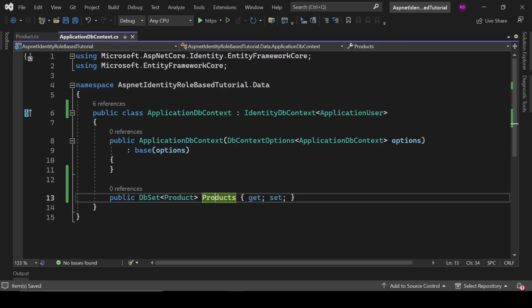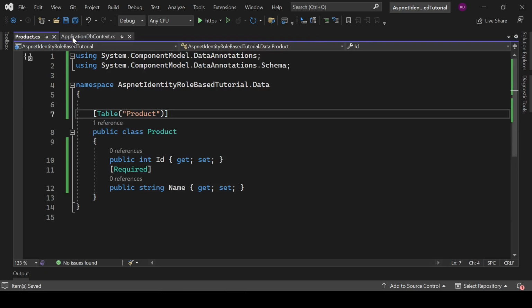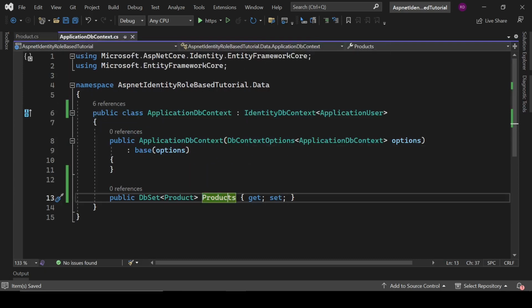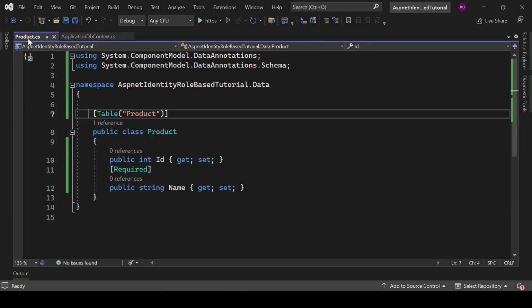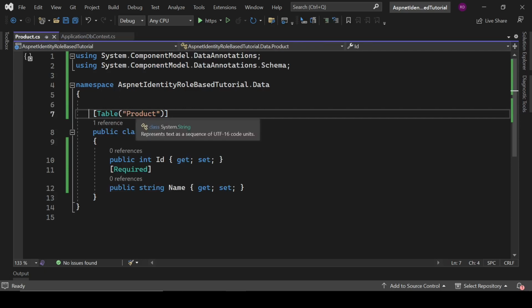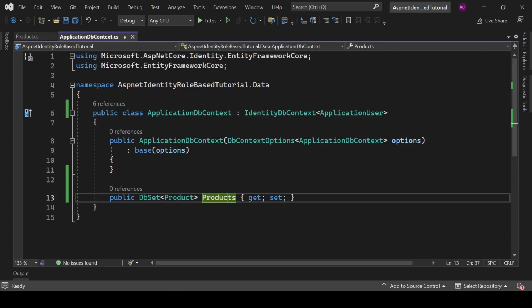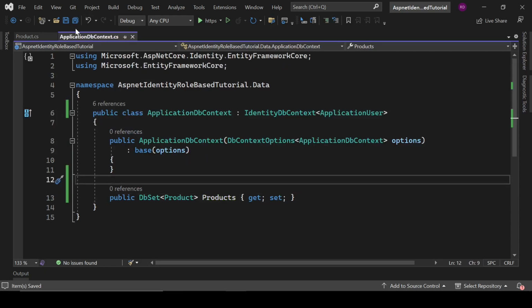So to prevent the name Products, we have to add this line here so that it will generate a table with the name Product, not Products. That's why I have written this Table attribute here. Okay, so we are good so far.